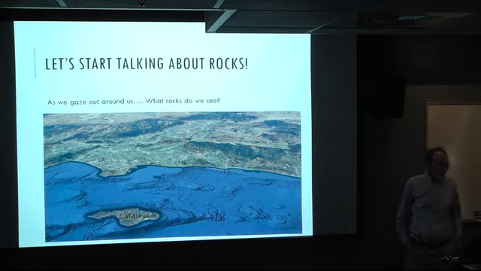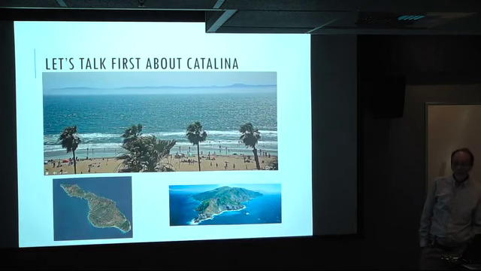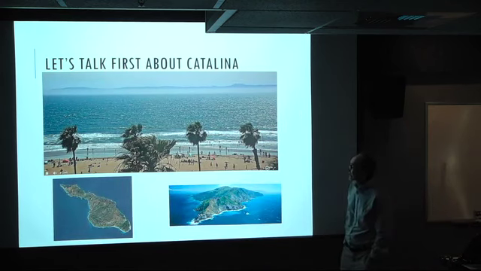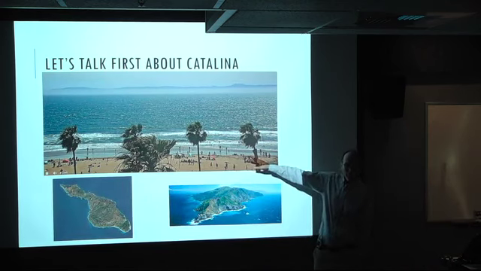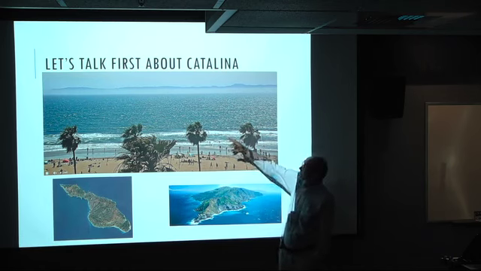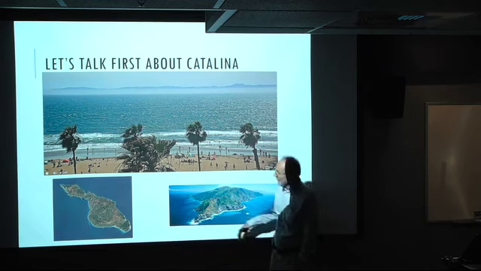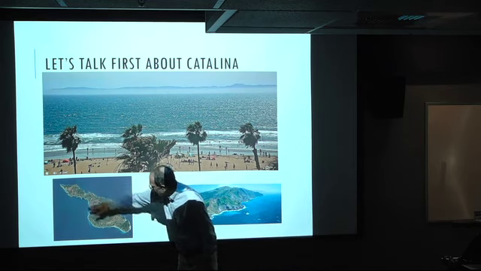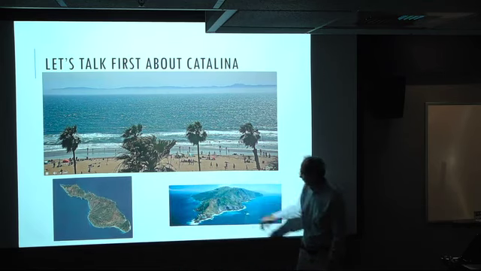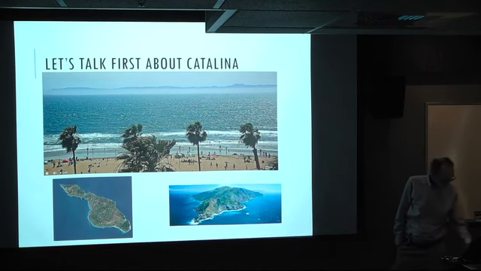All right, so we're going to start talking about rocks. We gaze around us. What type of rocks do we see? Let's first talk about Catalina Island. This picture here is from a surf cam where they're looking at the waves, but you can see the island of Catalina offshore. Here's a satellite image of Catalina and an up-close picture of Catalina.